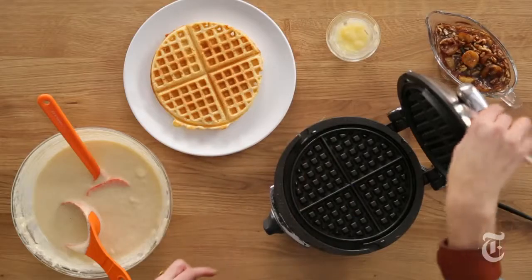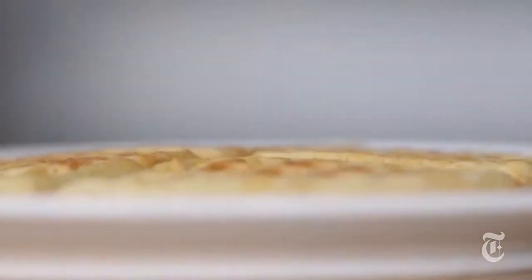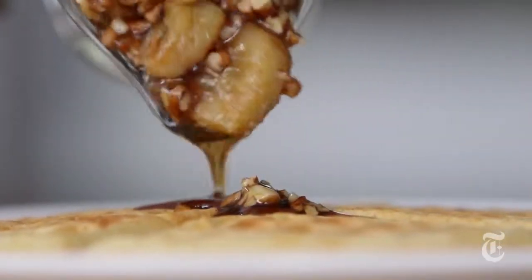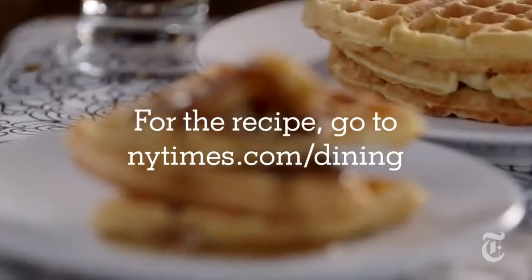Now I'm gonna serve my cornmeal waffle with a special little syrup that I simmered together. Imagine Bananas Foster, except as a syrup for waffles. It has caramelized bananas, a little bit of bourbon, maple syrup, and toasted pecans, and I'm gonna slather it all over the top. So this is a slightly more sophisticated waffle than usual, and totally worth taking your waffle iron down for.